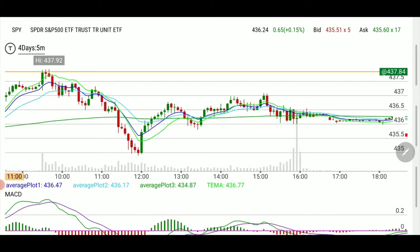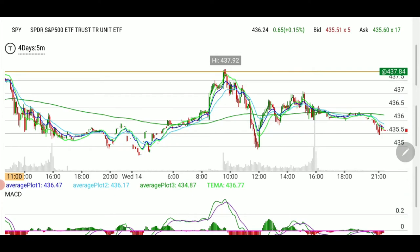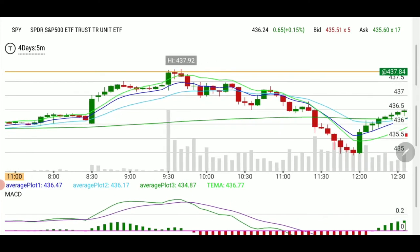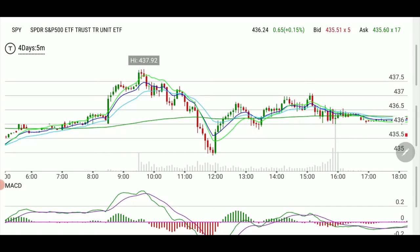This was today's SPY chart. If you look at what happened at the open, the previous high was 437.84 — we were only eight pennies away from it, so basically it's a double top. From there it was a slow drop all the way down to when J-Powell started his testimony at 12 o'clock. It started climbing right after that. We're not talking about a cautious market — it smells a little more like fear. This was a three-dollar drop from the open until he starts talking.